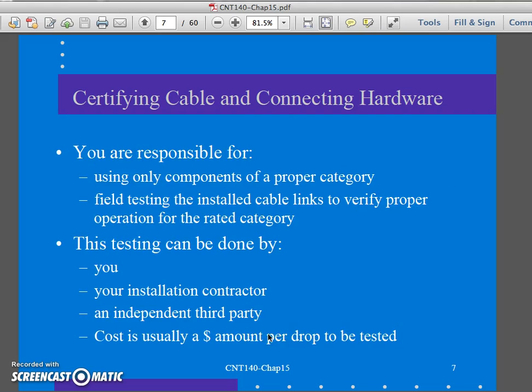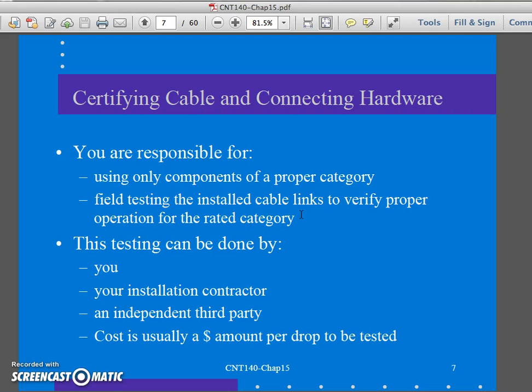When we're installing our cable, we're responsible for using the proper components. Well, we've been doing that all along: Category 6 patch panel, Category 6 cabling, Category 6 outlet jacks, Category 6 patch cables. And when we're done, there's also field testing. After putting everything in, we've done some basic tests with a continuity checker and wire map to see if everything is installed correctly, but we also need to certify to see if it's going to handle the bandwidth we want it to.